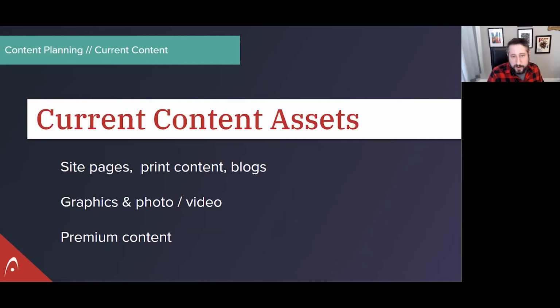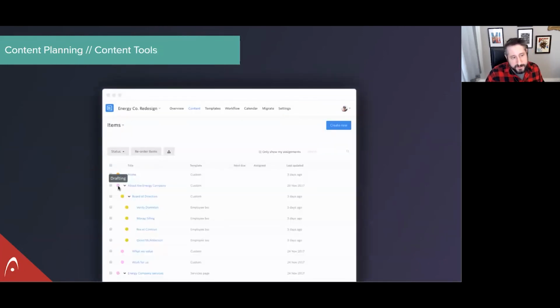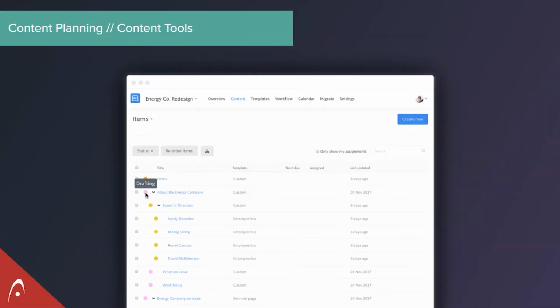And plan any of your premium content. If you have white papers or case studies or stuff people are downloading, keep in mind, sort of inventory that stuff. You can use a tool like Gather Content. This is just a screen capture of Gather Content. It's a great tool. There are many, many other tools. But since you're all going to go with WordPress, if you want a tool to help manage your content before the site is launched, while you're writing it and developing it, choose a tool that will hook right into WordPress if possible, so you don't have to copy and paste or rewrite. A lot of the really good content tools will be able to push that stuff right into WordPress.